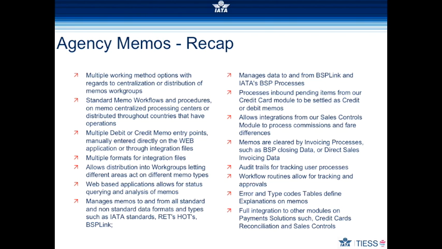Inbound memos can come from the credit card system. We also have the sales controls module we covered in part 1 that would be issuing debit memos and credit memos from the audits, from commission controls. Memos can be cleared, again, through all invoicing processes, such as the BSP or TIESS directly. Everything has audit trails, so you can control the monies that are flowing in there. Workflow routines, already said. Error types and tables define and explain how the memos react. And of course, it's part of the full integrated TIESS solutions. And this wraps up the memo management module.